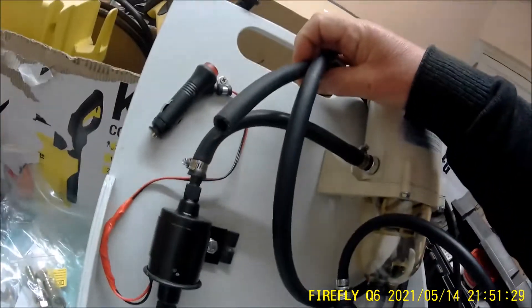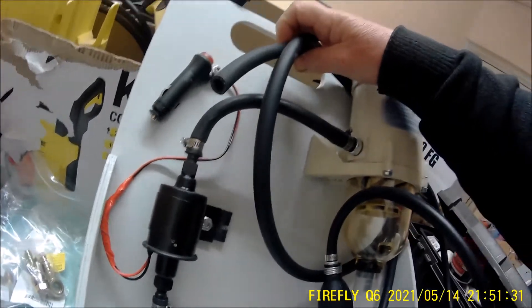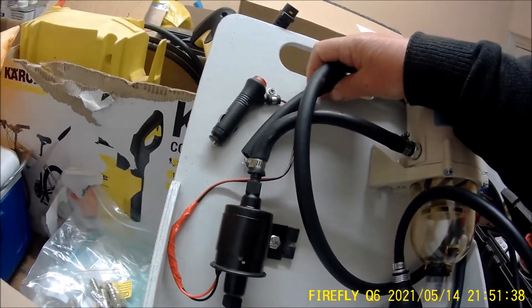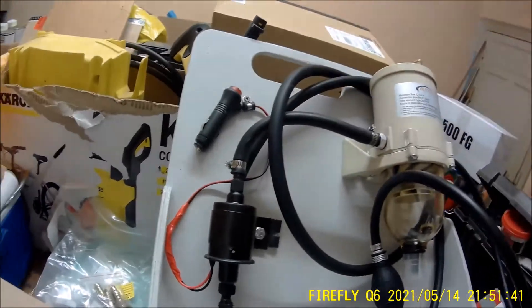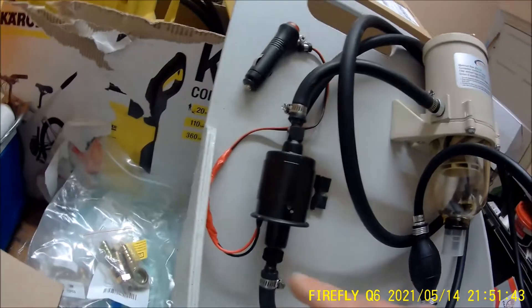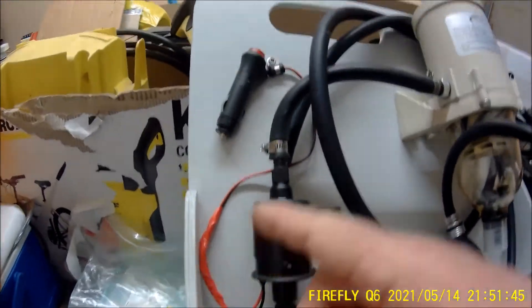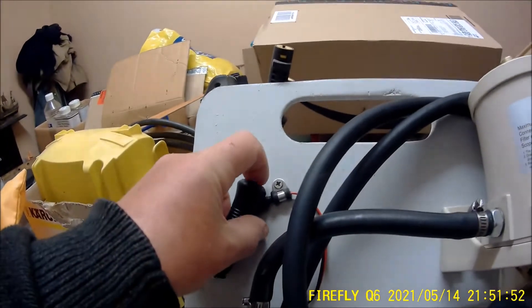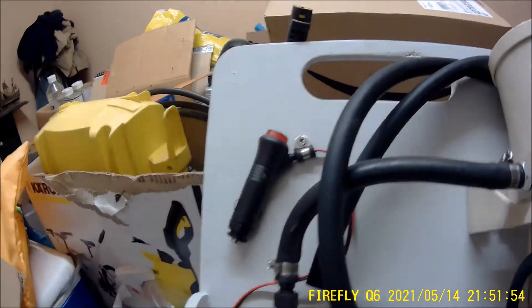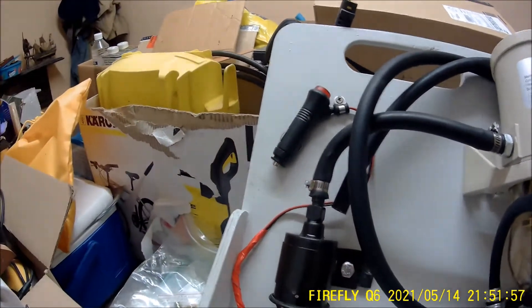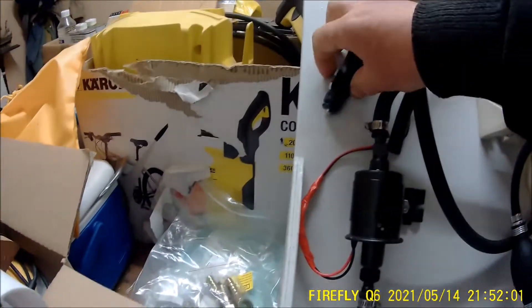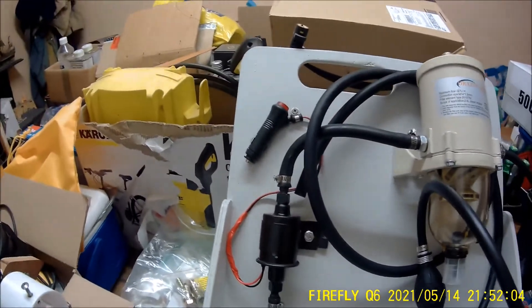I have about two meters, six feet, of eight millimeter ID hose - what's that in old money, about 5/16ths or something. And then this comes to the shop cable, but I had this cigarette lighter in the junk box. It's handy in as much as you can turn it on and off there. And I have an extension, a five meter extension cable, which I can connect into a cigarette port on board.